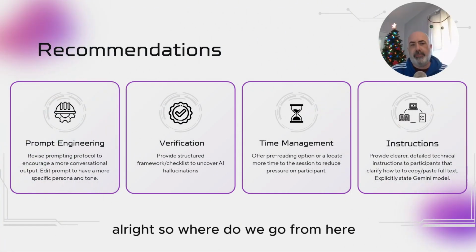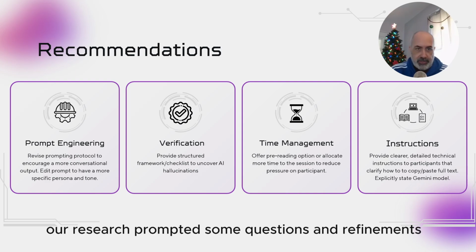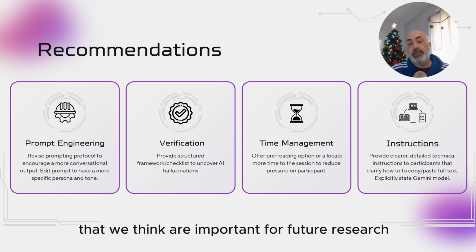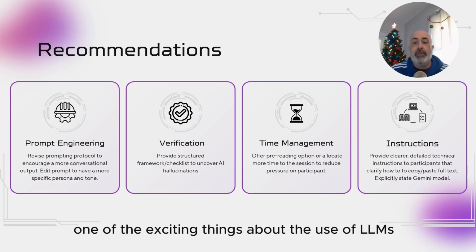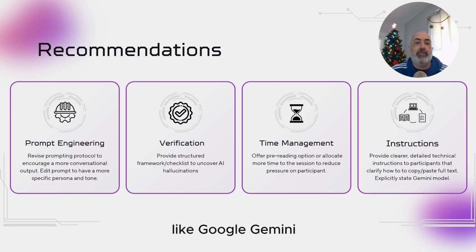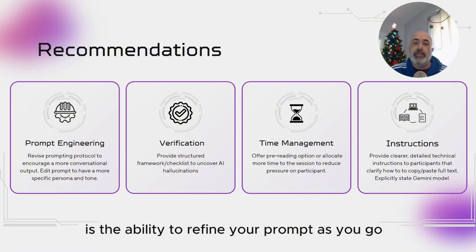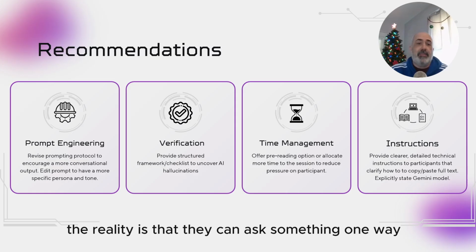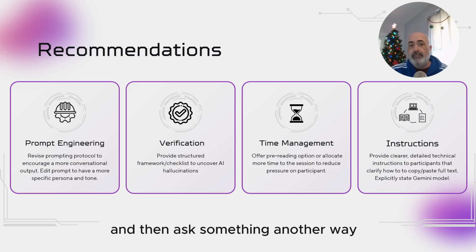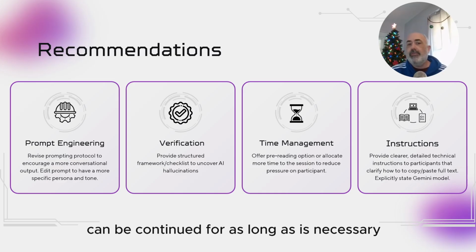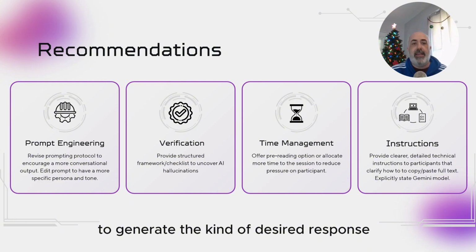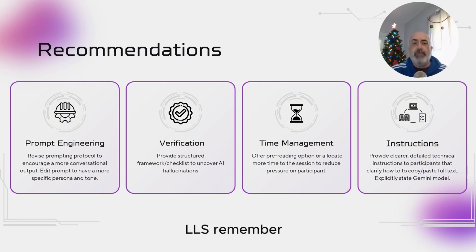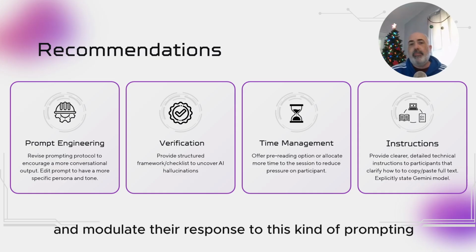Right. So, where do we go from here? Our research prompted some questions and refinements that we think are important for future research and consideration. One of the exciting things about the use of LLMs like Google Gemini is the ability to refine your prompt as you go. There really is not a real life situation where a student would be limited to a single prompting moment. The reality is that they can ask something one way and then ask something another way, then ask for clarification, and on and on. This iterative process can be continued for as long as is necessary to generate the kind of desired response. LLMs remember and modulate their response to this kind of prompting.